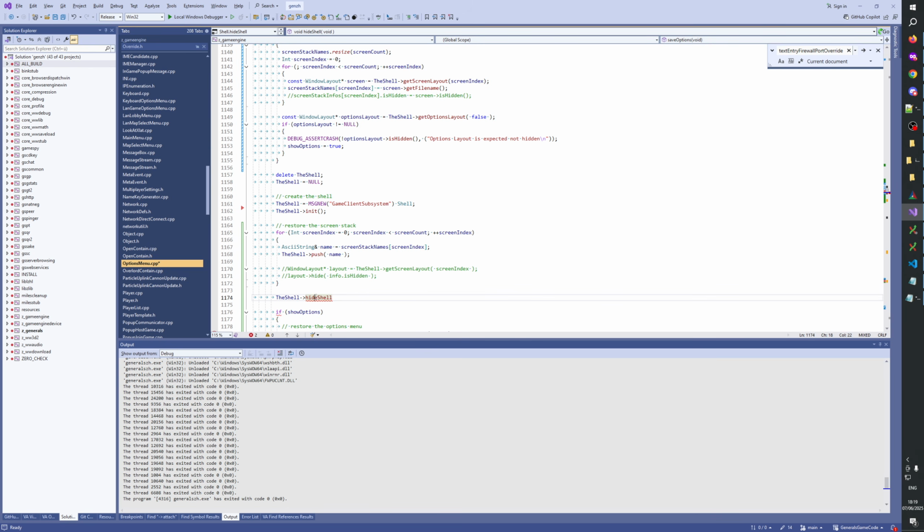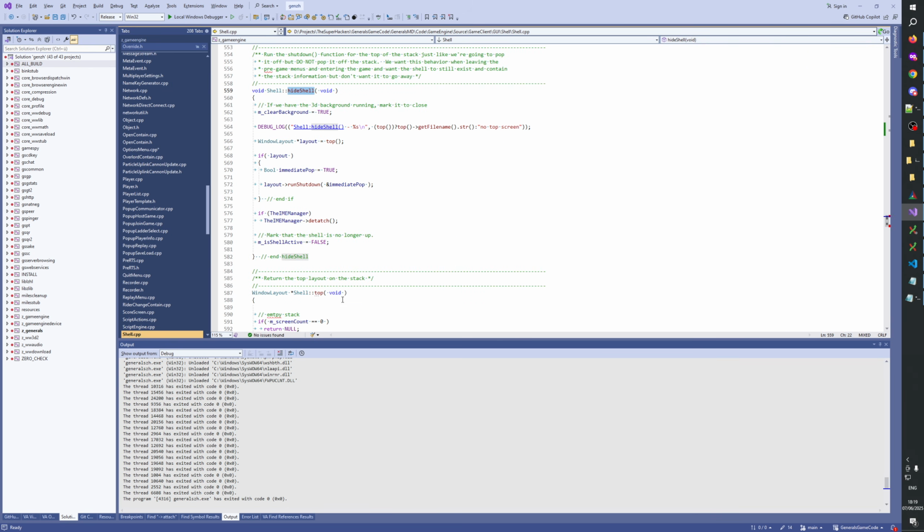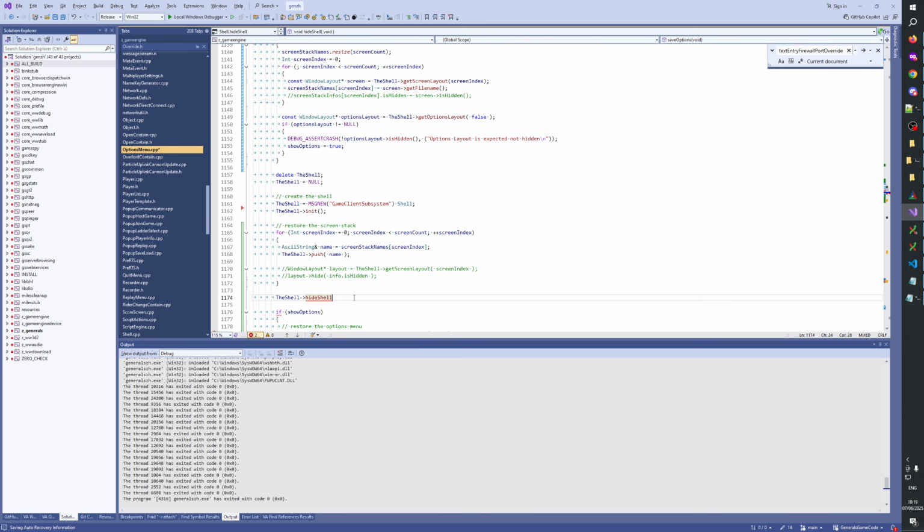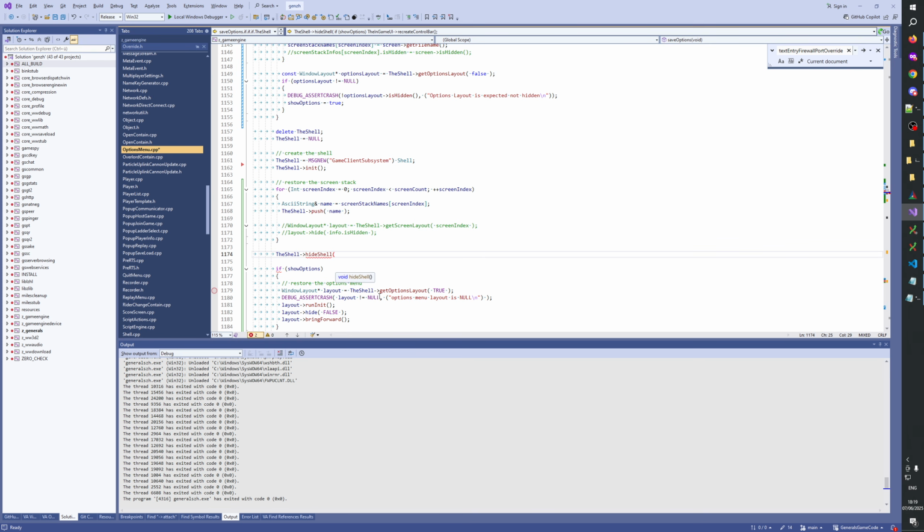What is hide shell doing? Clear background. Is shell active? False. Hide shell. Hide true.